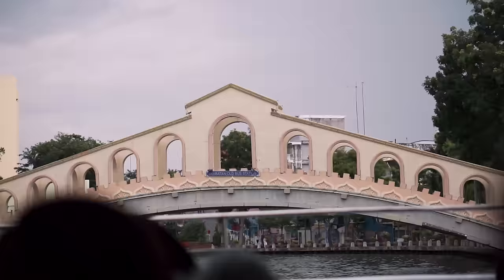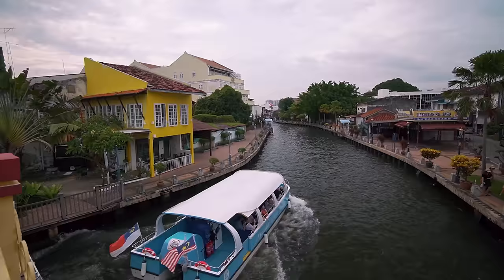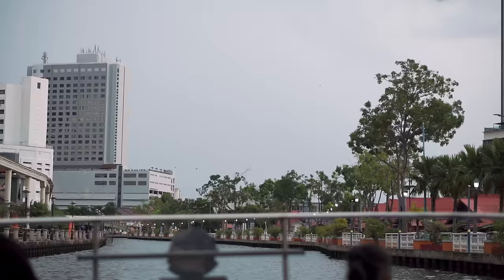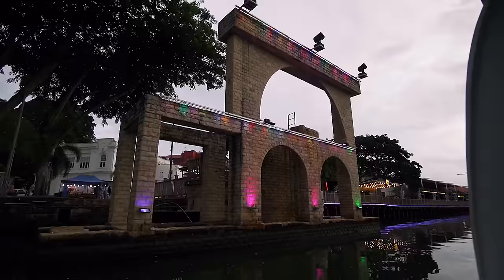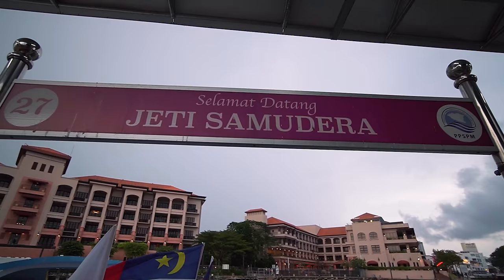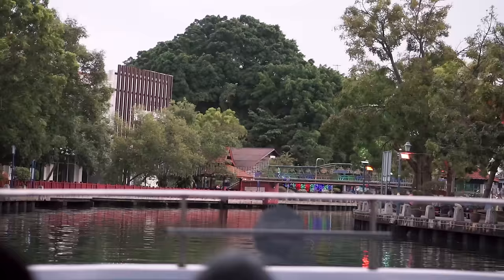Which is perfect, especially if you only have a short time to spare and you want to take in as much of the city as you can. The pace is not too slow, not too fast — pretty nice pace. A pretty fun way to explore the city. By the way, if you have the chance, try to get the window seat. The boat will turn around at one point and you'll get to see both sides of the river. Just got off the boat — we do end where we started from. That was a very nice chill cruise ride. Now we're going to go ahead for dinner — gonna have some Nyonya food.